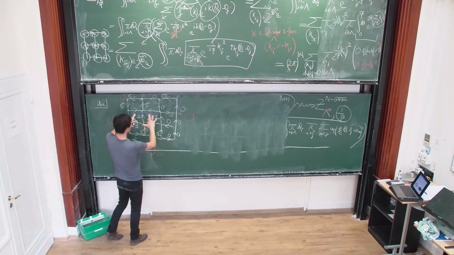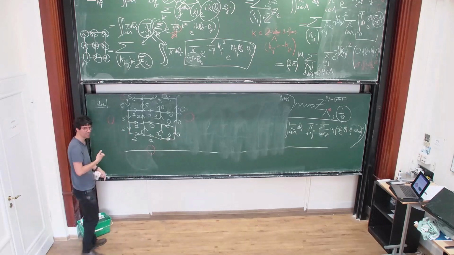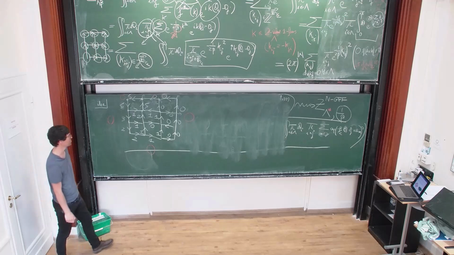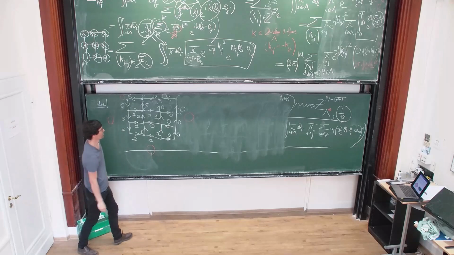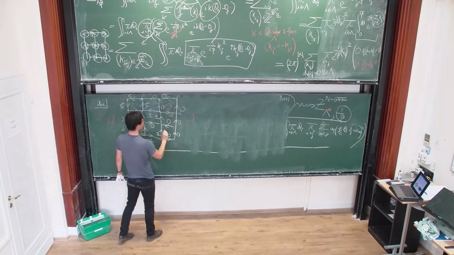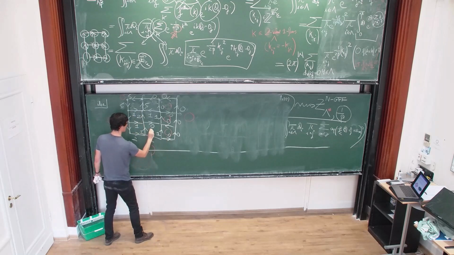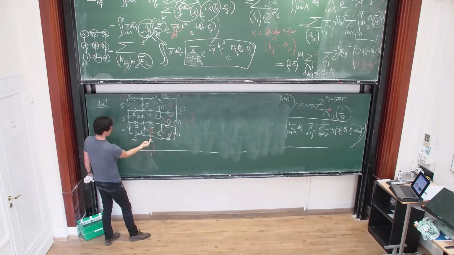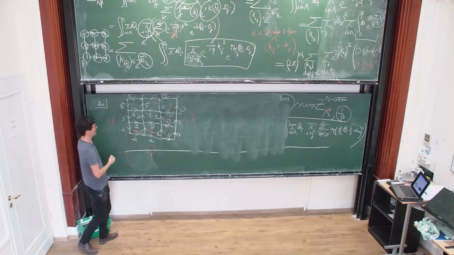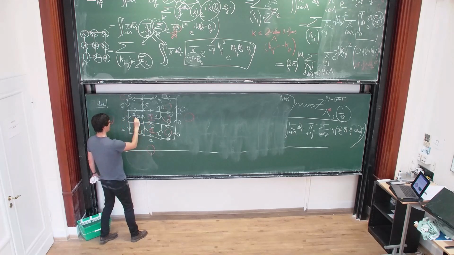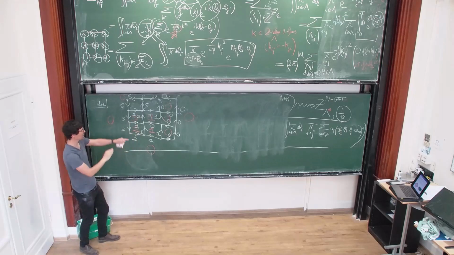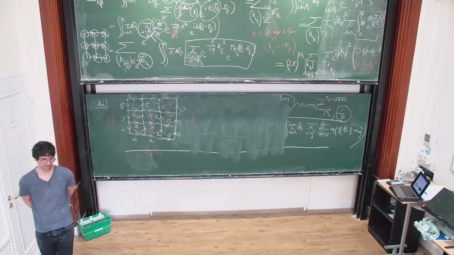And then how do I make a function out of it? It's a little bit like the height function of the dimer model. When I cross one of those edges, I change the height of the function accordingly. So here I will have 0, here I will have 0, 0, and here I will have 1. So I need some convention here. Here I have 1, here I will have 2, which is consistent with this, and so on and so forth. So I will have 1 here, I will have 3 here. I don't want to continue, I'm sure things will happen well.